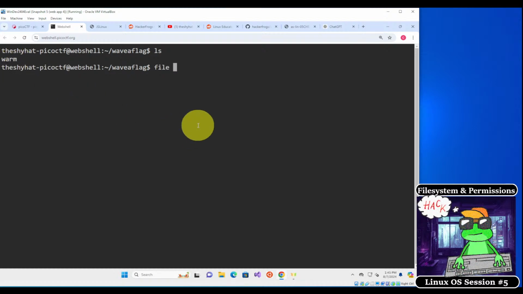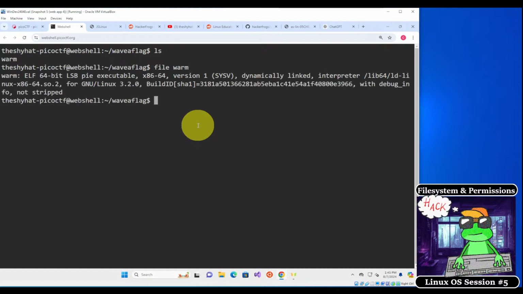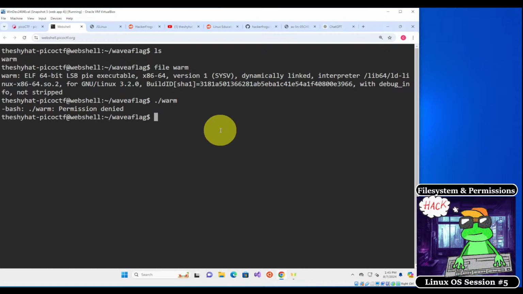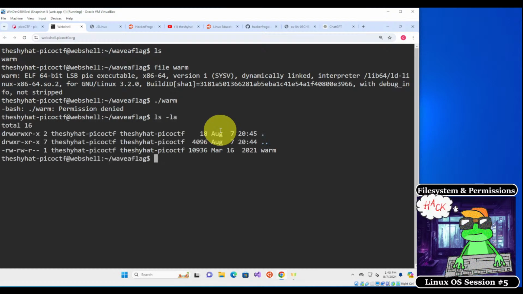If we use file to see what kind of file it is, we see that this is an executable file. But if we try to run the file by doing ./warm, it says permission denied because the file is not executable. So we can see the permissions for the file by doing ls -la, and the warm file over here doesn't have the x over here, so it's not executable.